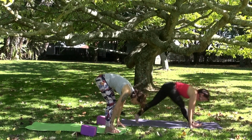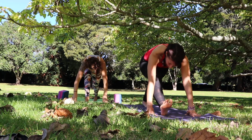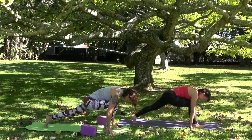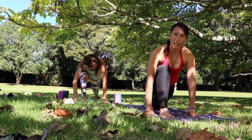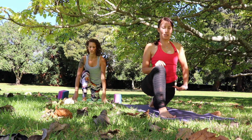Left foot steps back. Rock it out. Checking in with those ankles, and you can totally use your blocks if you need to. And we're going to come down to a nice low lunge. Draw back through that right hip crease. Draw the belly in, square those hips up.